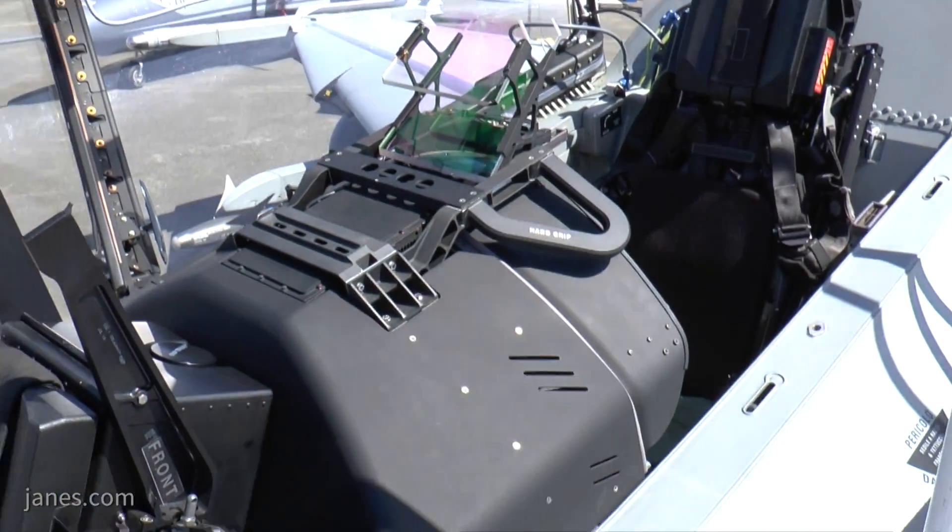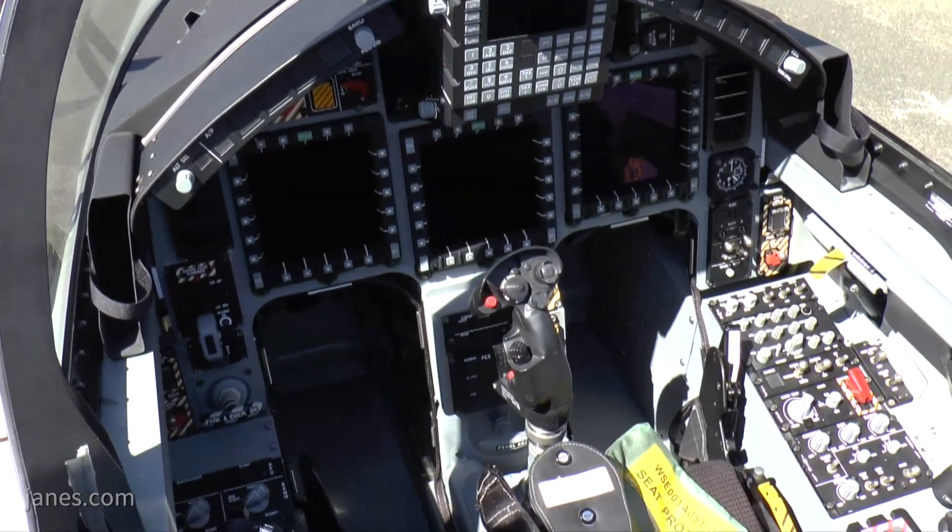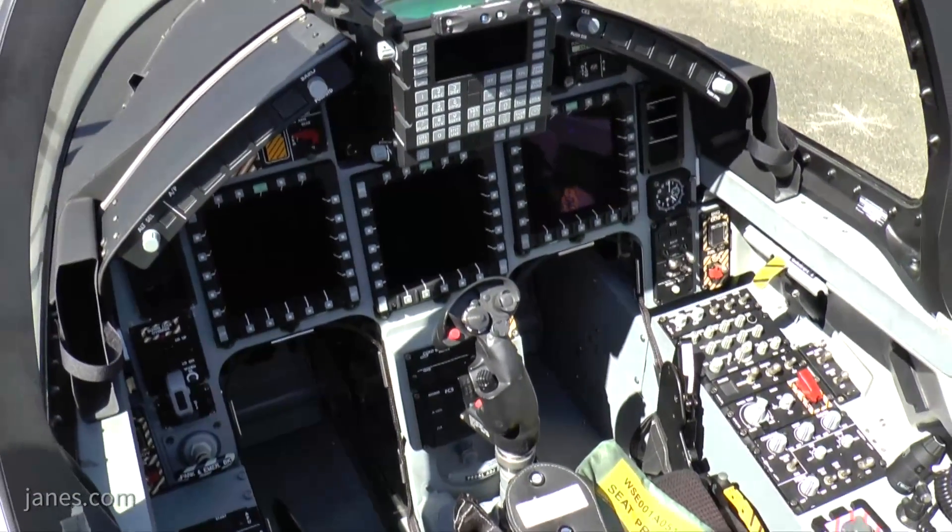The M-346 can change its configuration, if asked, to a Eurofighter cockpit. Performance is already there, so it can effectively tackle OCU training in terms of downloading. Israeli Air Forces are already doing this with the F-16, and it's the future. It has also already been used as an aggressor — we had some activity in Roseto with the Italian Air Force playing as an aggressor. So yes, it's already multi-role, but with the fighter attack family concept it will be even more so.